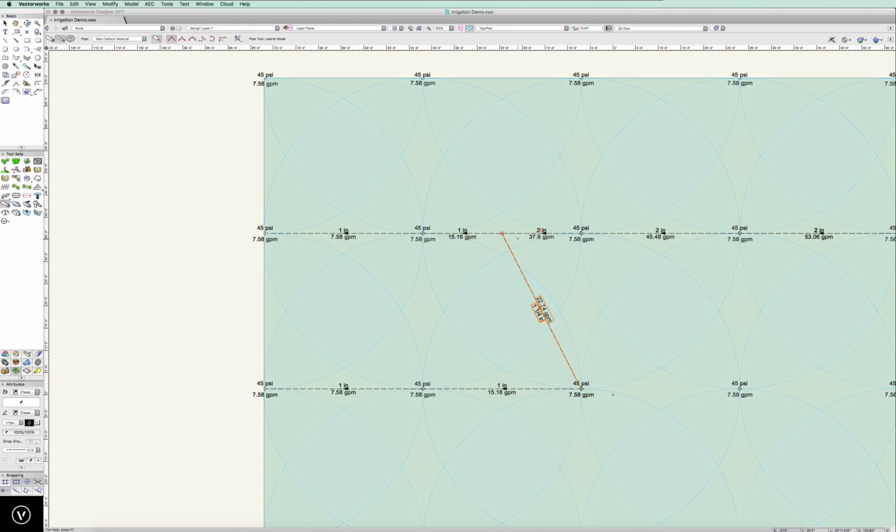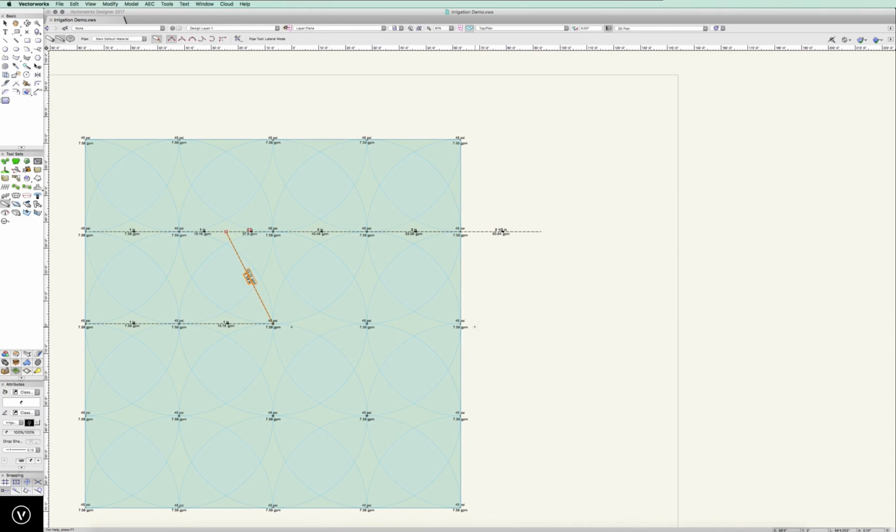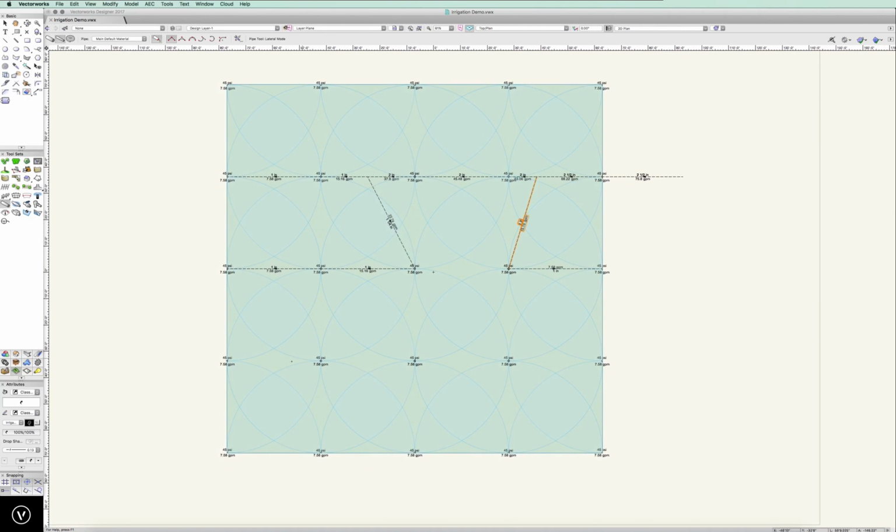So we start to add more value in here. We start to see where we're using our water, how we're connecting these different things. And again, it's adding this. Now we're at 60.64 gallons per minute. If I add more heads in here, I can connect anywhere in here that I want, and it'll split that up, and I'm at 75.8 gallons per minute. So we can start to see how we can define different zones.